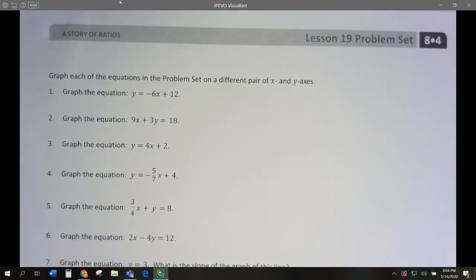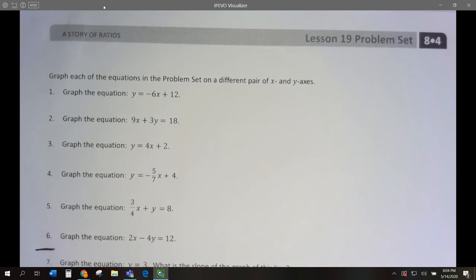We're going to do this kind of like we did yesterday. This is all about graphing, but we're not graphing just equations in slope-intercept form, but also equations which are written in standard form, which means we have to convert them to slope-intercept form. Either that or find the x-intercept and the y-intercept. So let's start with numbers 1 through 6. We're going to just find the points before we plot them.